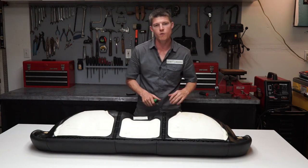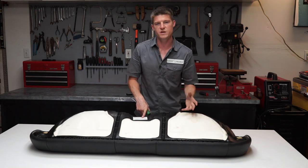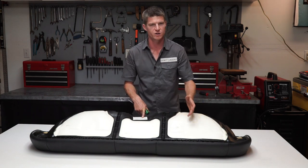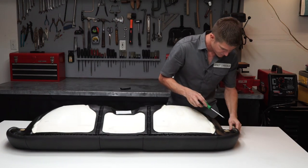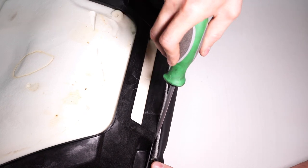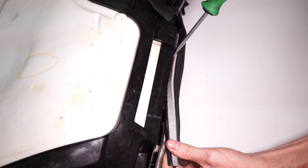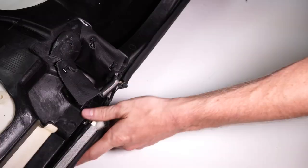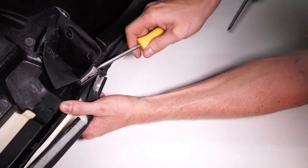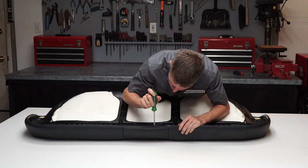Now we got these seats out of the car. What we need to start doing is pulling the covers off. I'm going to show you how to do this on this car, but just so you guys know it might be different on whatever project you're working on, so just be smart and you'll figure out how to get your cover off. I'm just going to use a flathead screwdriver here to pop out all these arrow clips that are sewn onto the cover. It looks like there are also a couple of staples we're going to have to pull out, but that's not a problem.